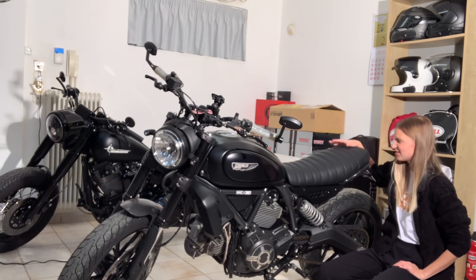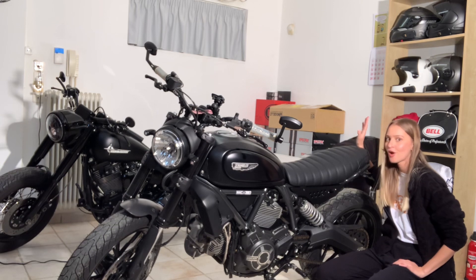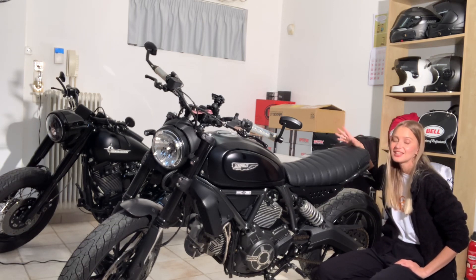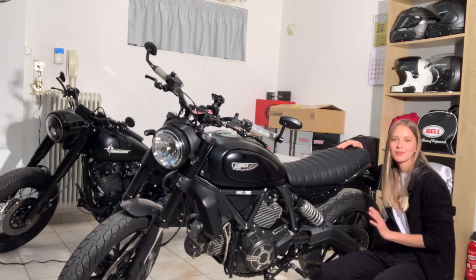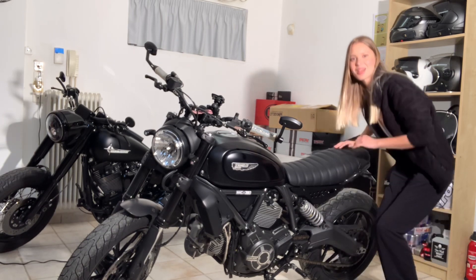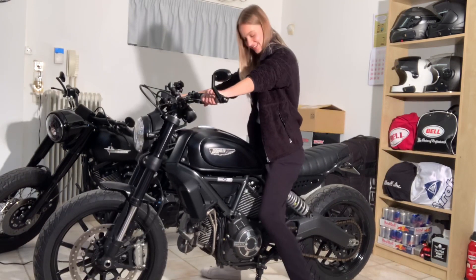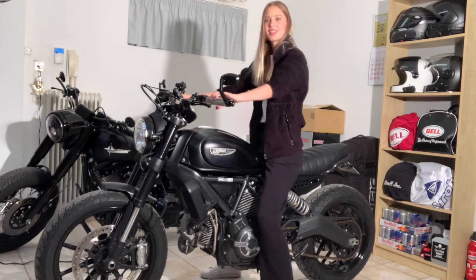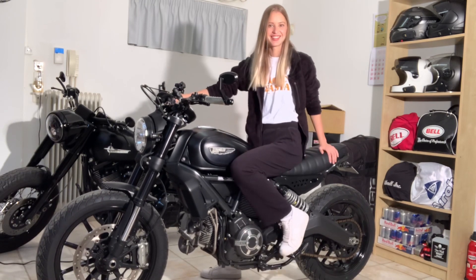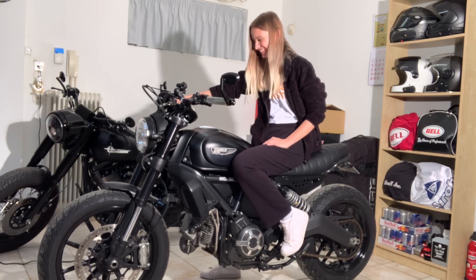It's simple, clean, minimal, and comfortable. It's not a single-seated seat, but that's fine because I don't have a passenger footpeg setup anyway. Let me sit on the back so I can show you how it looks. It's very comfortable, really nice, and I can't wait to take it for a ride — this is great!